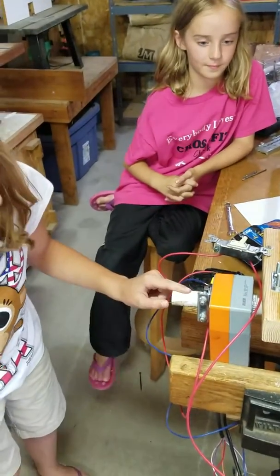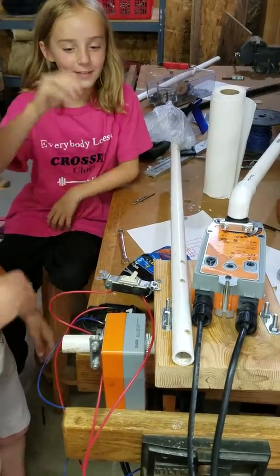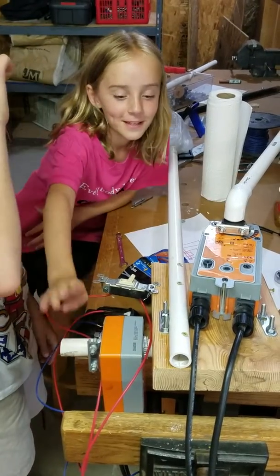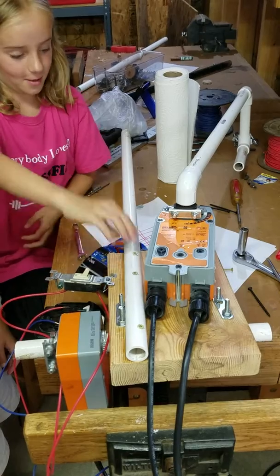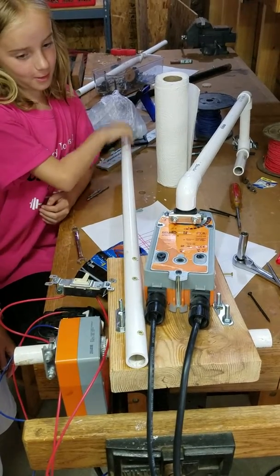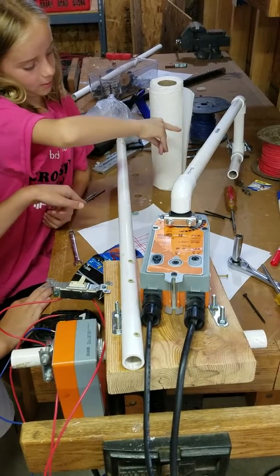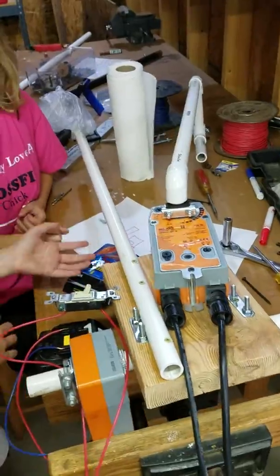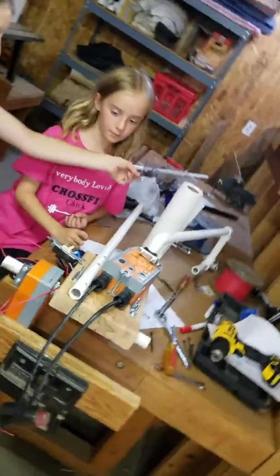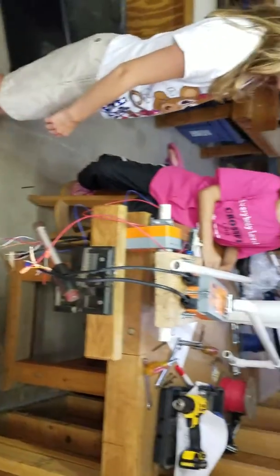This PVC in here is holding onto this, and then this PVC stays in place while this PVC closes in and clamps down on something. And then once it's fully closed, the board will lift up, so it lifts up the object it's grabbing onto. And then when they switch it off, it'll drop it and come back down and open back up.